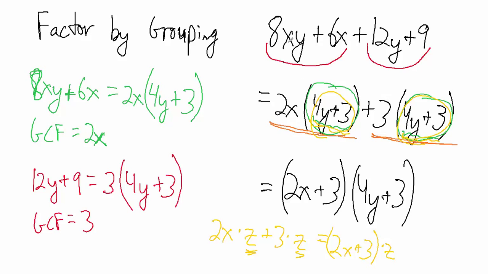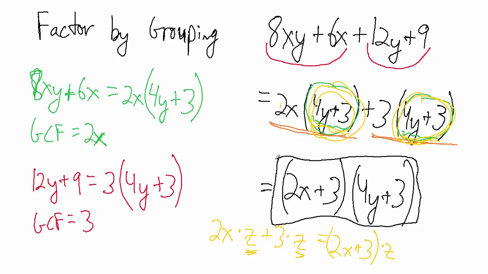Basically, just factor using greatest common factor twice, two separate times, and then after that, what you should end up with is a common factor that you can pull out like this. And again, 4y plus 3 over here, 4y plus 3 over here, not a coincidence. What you have in here and in here in the parentheses should be the same thing. If it's not the same thing, then something went wrong, and you have to go back and check what happened. But when you factor by grouping, these two things will be the same, and then the last step is to factor out that common factor, and then here's our result. So 8xy plus 6x plus 12y plus 9, when we factor that by grouping, we end up with the quantity 2x plus 3 times the quantity 4y plus 3.